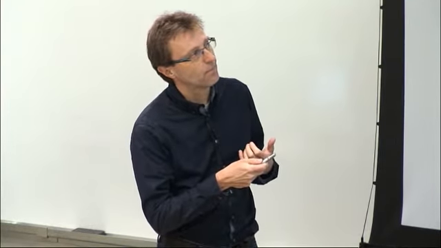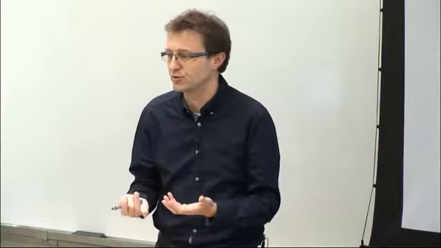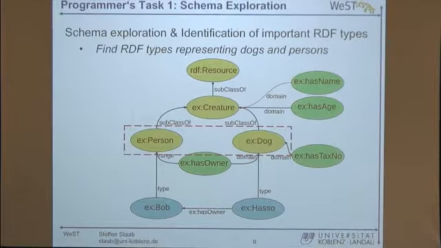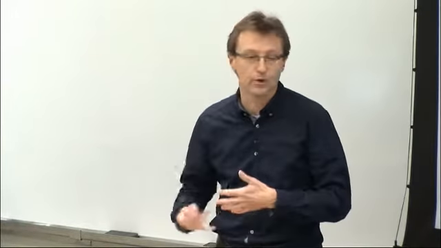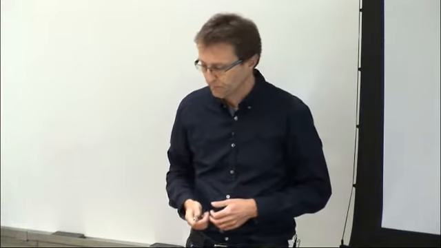So you really assume you don't know how the data is described there, and you encounter that. And you want to find the types that represent the data you're interested in. Of course, you see directly here on the slide that this may be person and dog, for example. But in general, when you approach the data source, you just don't know whether it's person or human, whether it's dog or canine, or however the formulation might be. So you really need to look around.